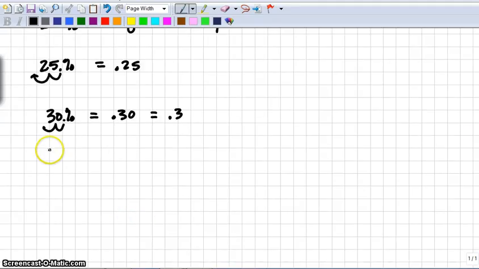What about a number that has a decimal in it already, like 27.5%? Now the decimal point is clearly seen as being in between the 7 and the 5. You'd still move it 2 places to the left, and you'd get the number 0.275. So it is all right if your number has more than 2 digits in it.